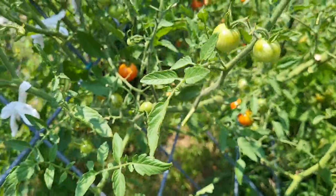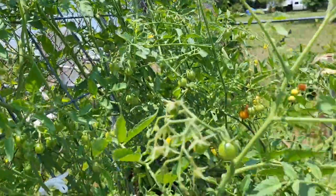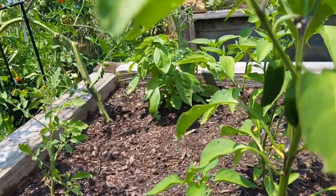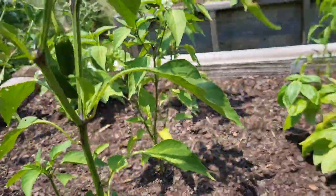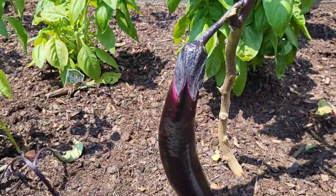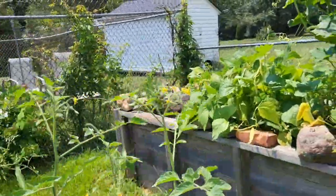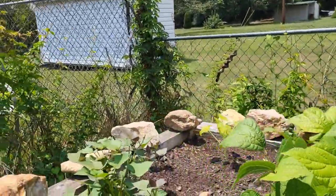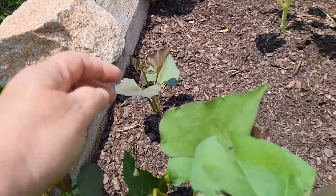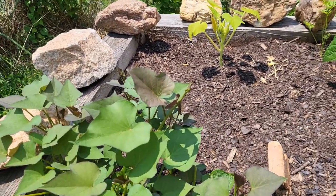Here we are at the raised beds. There are tomatoes coming on like crazy — I'm so happy. This has been a pretty prolific tomato. Peppers — these were supposed to be red bell but they are not looking like red bell to me; I think we ended up with jalapeño. I trimmed back my eggplant a little bit so this one is viewable — I may pick that tonight to make some Egyptian moussaka or Italian stir fry. You can see where I put this little runner in and buried it here — that's taken off now and will put out roots and potatoes.